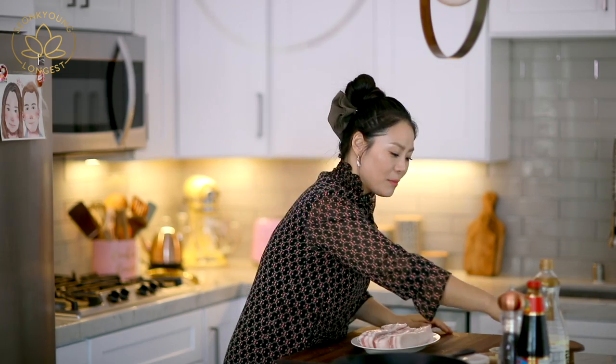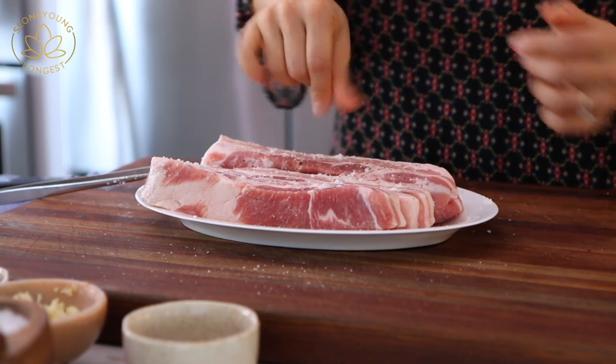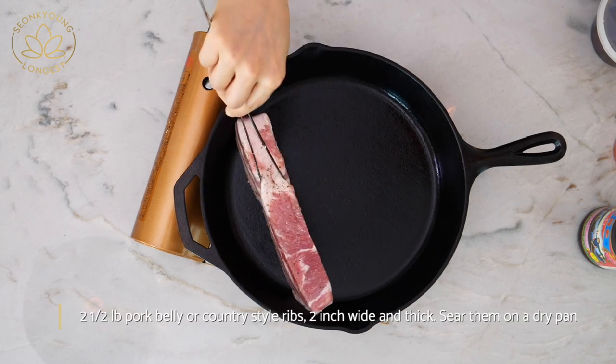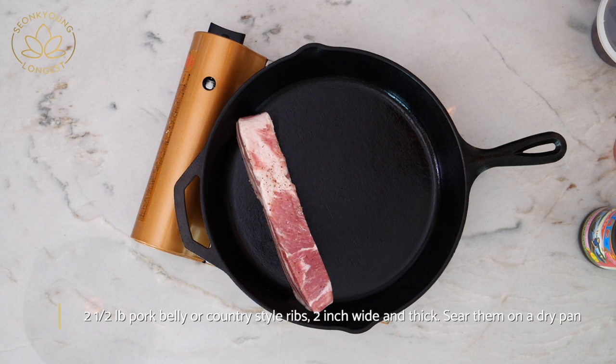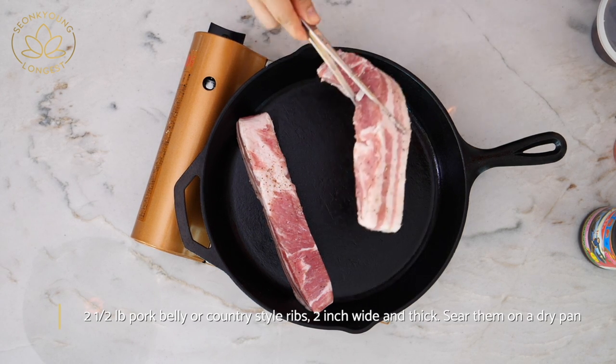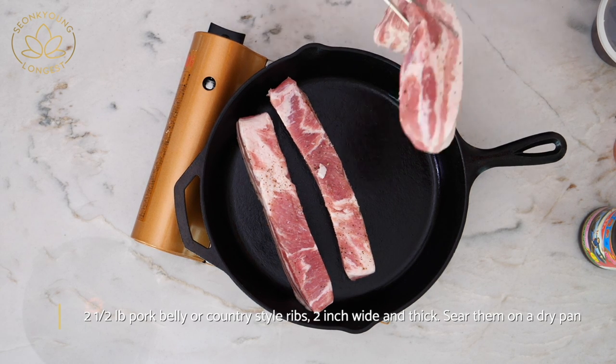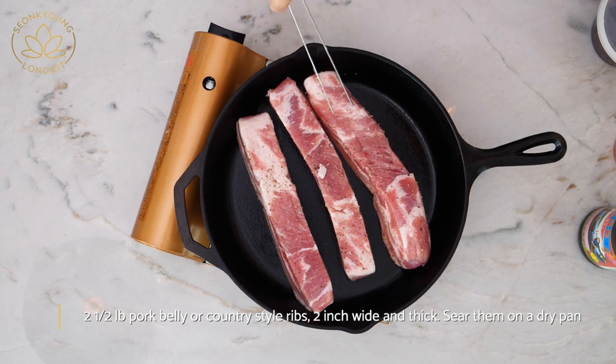I'm seasoning my pork belly with some salt and pepper on each side. I'm going to sear them before putting them into the broth. Sear them to a super light golden brown. You don't want them too dark brown, because I want them to still be nice and soft and tender. We're just slightly searing them.